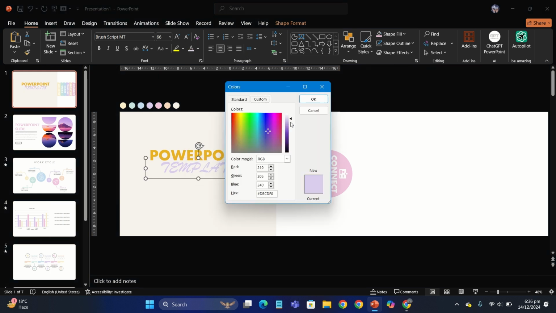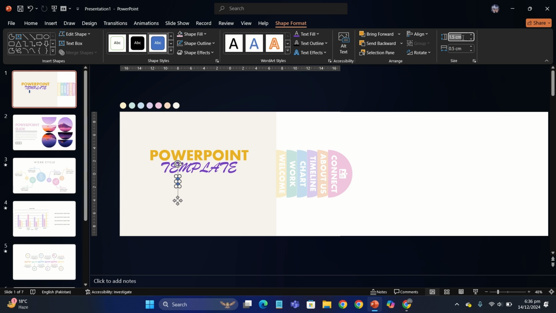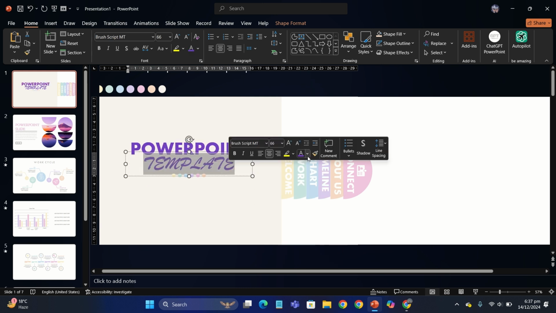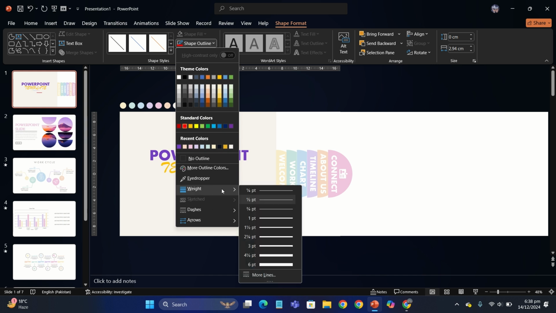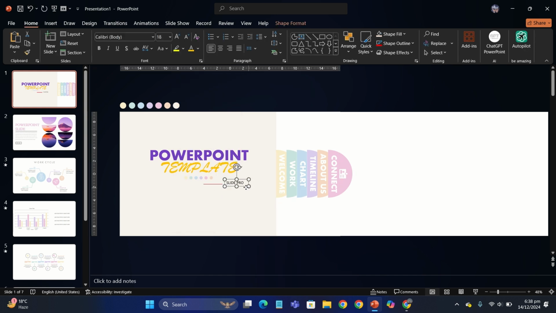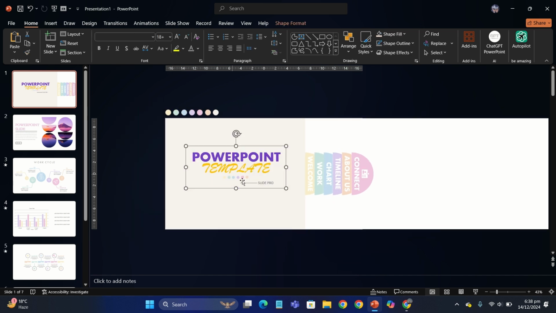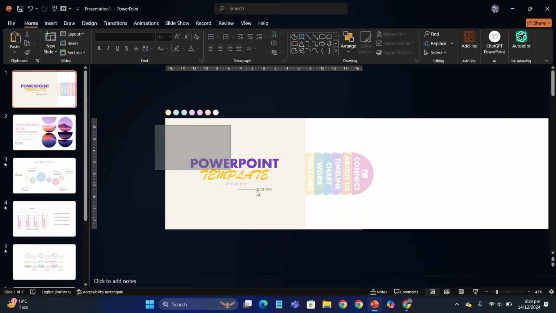Use a nice color for it. Here you go. So let's group it and let's put it in the middle.